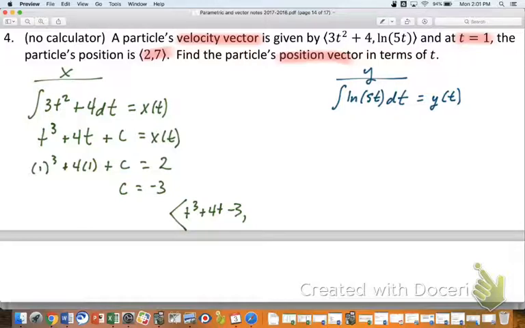Use integration by parts. And if you remember, this is the tricky one where your u has to be the natural log. So u has to be this. dv has to be dt. You've got to set it up like that. If part of your integrand is natural log, the u has to be the natural log. v then equals t. du then equals, surprisingly, 1 over t, right? 5 over 5t by the chain rule.